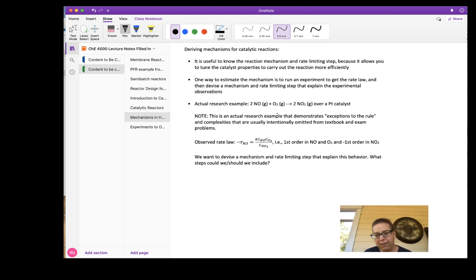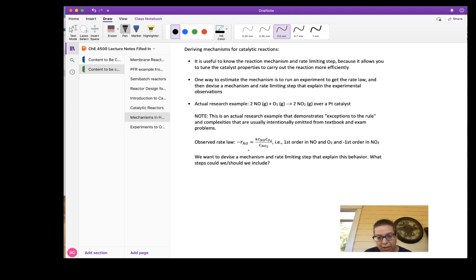But it also provides a nice illustrative example because it's very well documented in the literature. So Fabio Ribeiro's group at Purdue has done a very nice and very careful job on performing the experiments to get the kinetics for this reaction, which in part is what motivated my PhD thesis on using computational methods to hammer out the details.